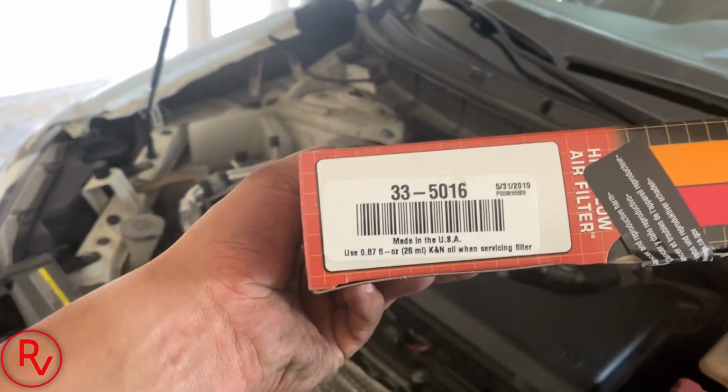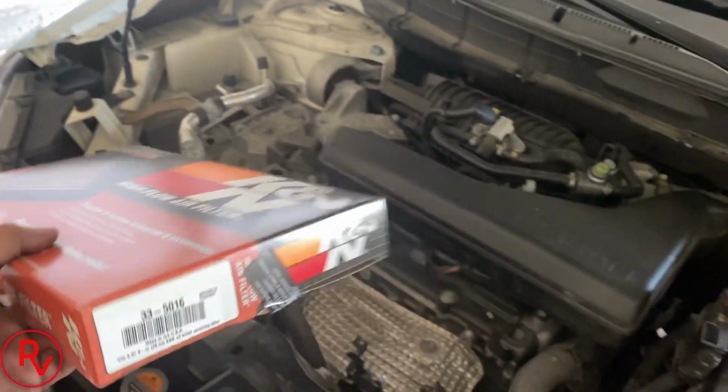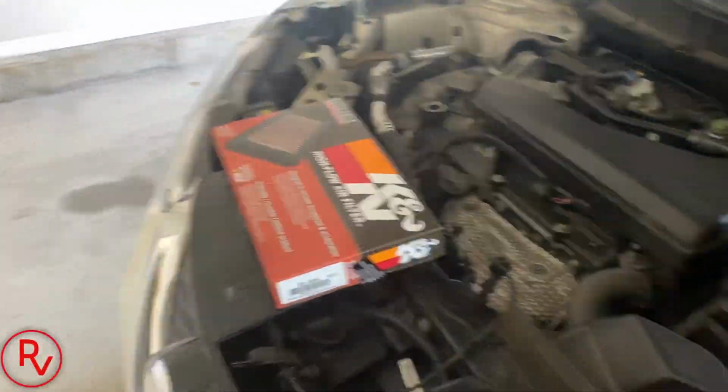Again, it's not a complicated job to do. If you know what you're doing, if you have some know-how, but if you run into an issue like I did, yes, it will give you a problem and you'll be taking a little bit longer to get it done. But let's go ahead and put the K&N air filter in there, part number 335016. Of course, you can pick this up on Amazon. $43 is what I picked it up for.